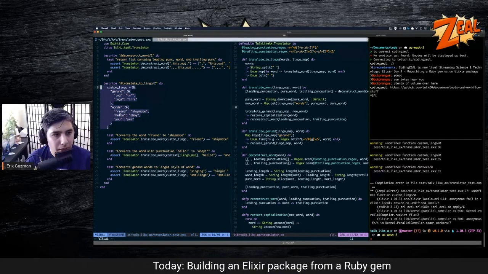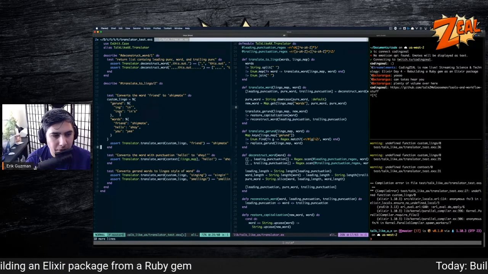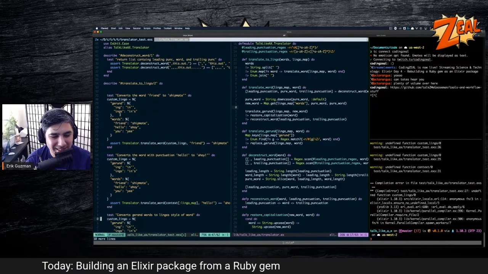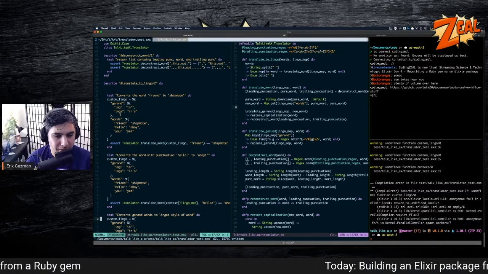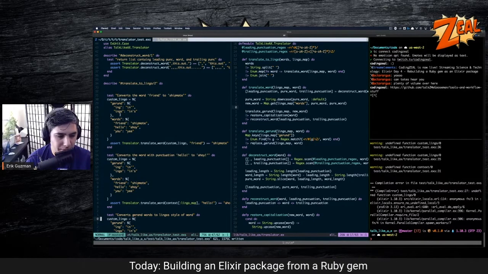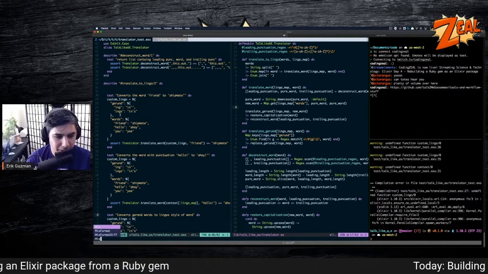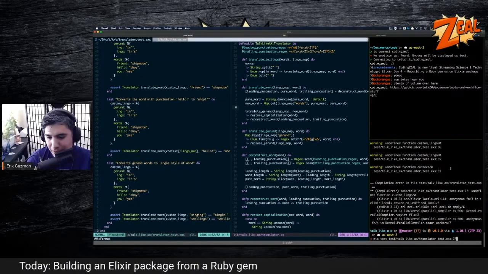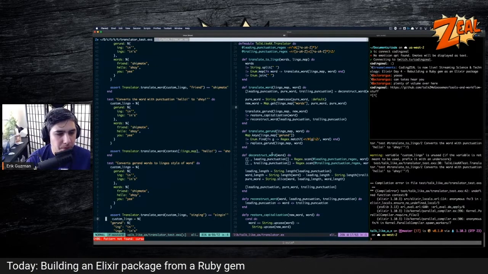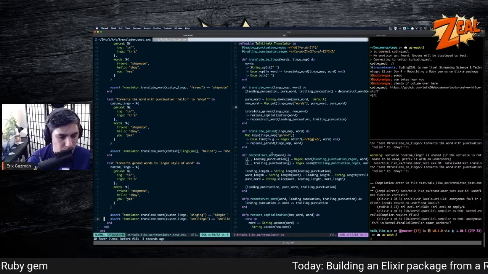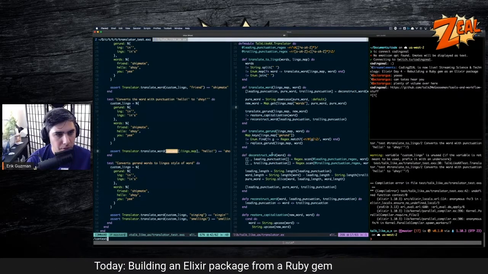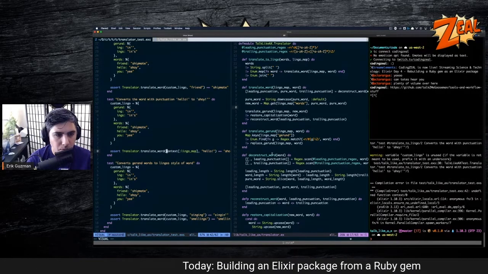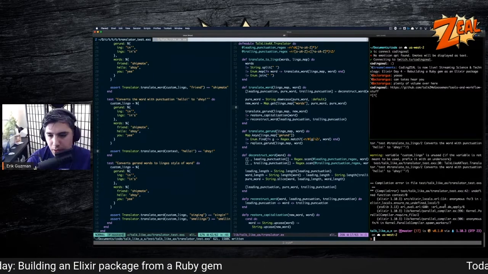I don't know. I'm thinking about RSpec. What I'm gonna do is include this in every single test. Let's let Mix format this. But probably there's still a reference to context somewhere. Right here. Context, goodbye.